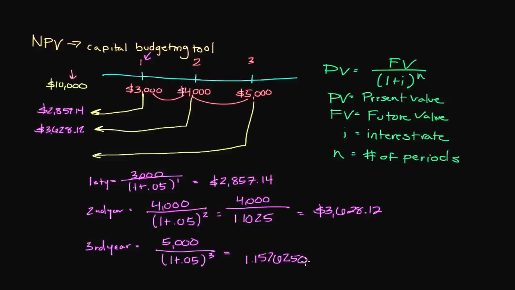1.1576250. When you're dividing by these, it's really important that you don't round this initial figure, because if you do, that's really going to change the present value that you get. So you can round the end figure, that's fine, meaning the end result, like this number here, but try not to round something that you're going to divide into, because that's going to drastically change the end result.